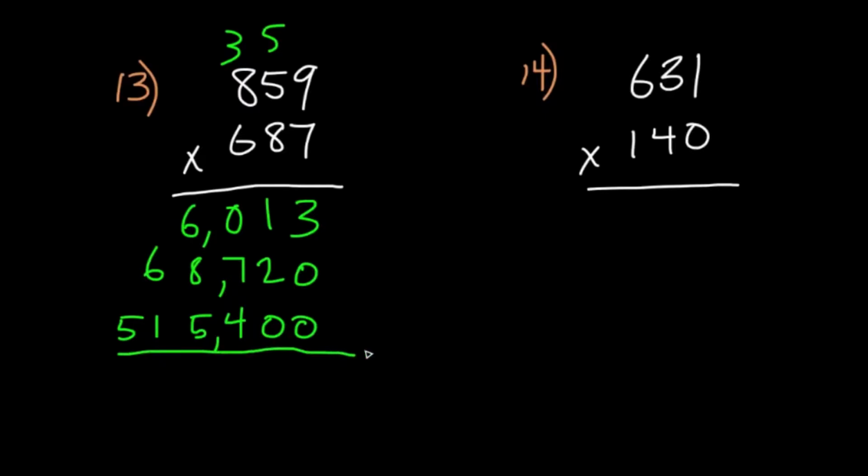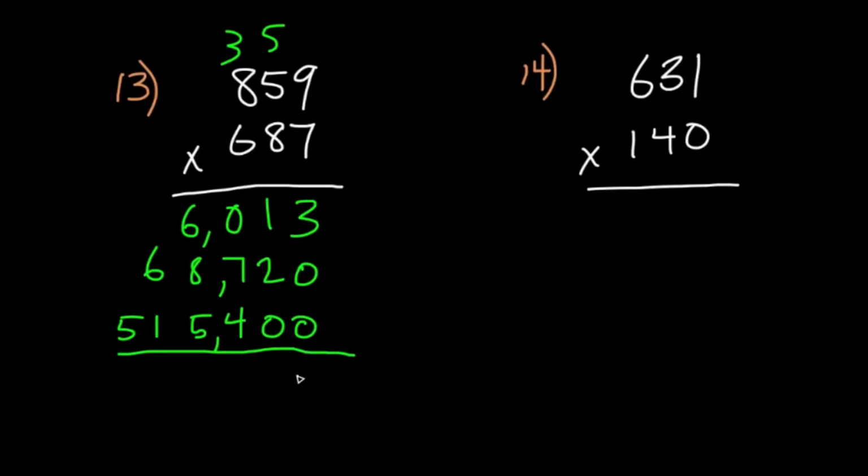Now, when you get to bigger problems like this, it's really important to make sure that you arrange your partial products neatly and so that each place value is lined up. Because if it's misaligned, then you can add the wrong numbers together and get an incorrect answer. So let's begin by adding these partial products.